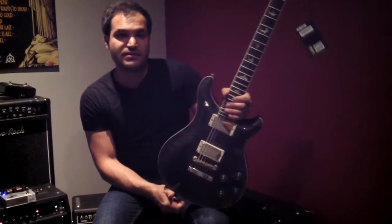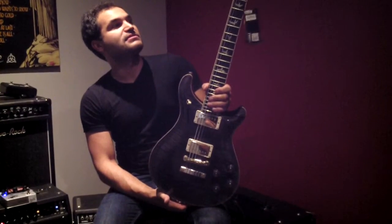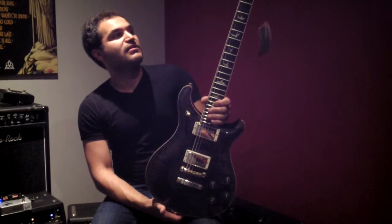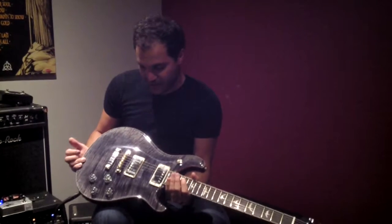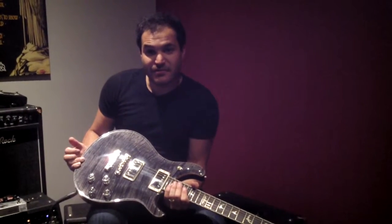We've been A-B'ing it against collector's choice guitars like the Pearly Gates and whatnot, the best Gibson can do. And I have to say that this guitar has all the scrang and skrunk and bite of a Les Paul.